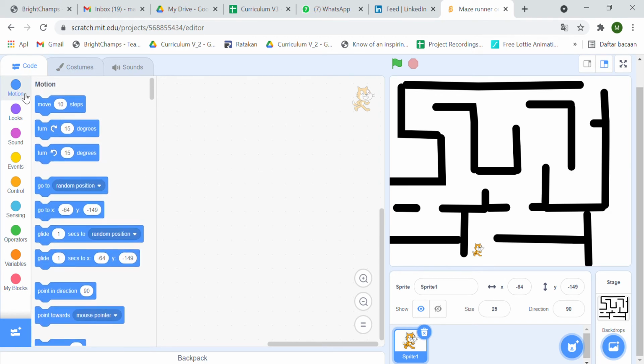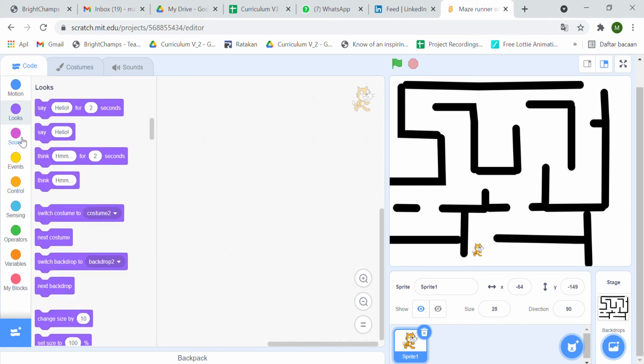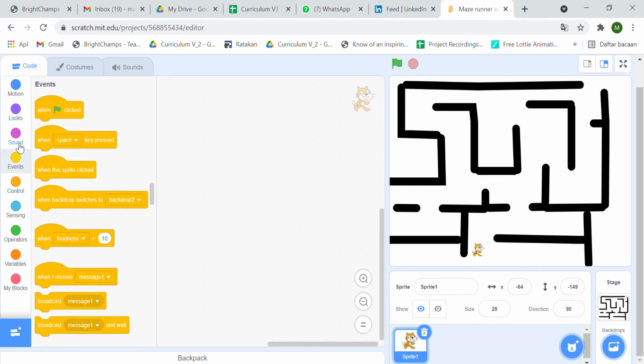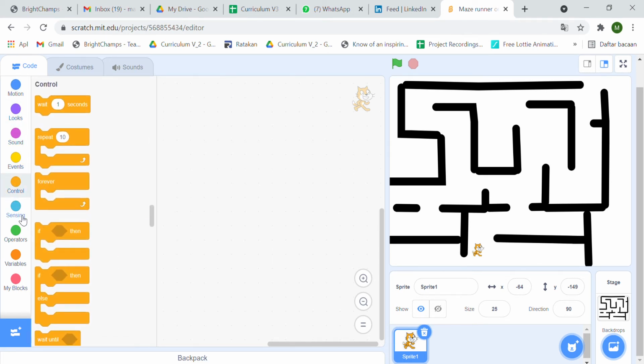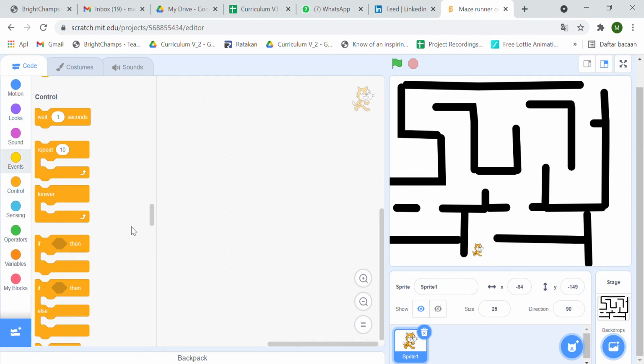Now how can we start? Okay, this area is called the stage area. Once you finish your design you will then move to the next section. The one in the middle, the blank one, is called the script area. So on the left where you see the colorful blocks is called the block palette. So in the block palette you can choose many labels here. Okay, there's motion, looks, sounds, events, control. Each of these labels represents different categories for the blocks.